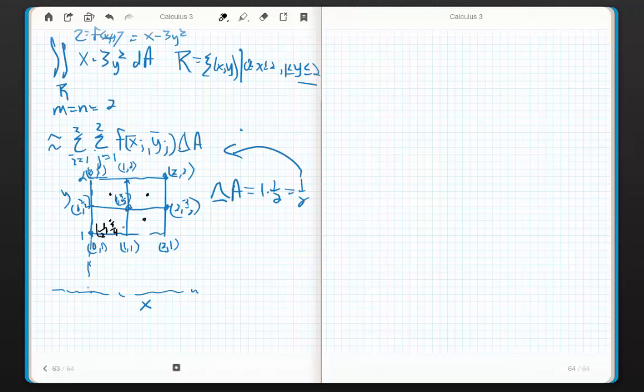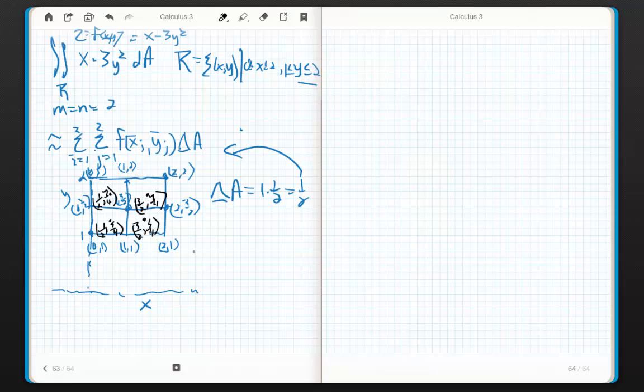Hopefully you see how to do that. You just add these up. 1 plus 3 halves is 5 halves divided by 2. You get 5/4. Okay, now to get from here to here, I can just take the width of the x's, right? So this would be 3 halves, comma 5/4. And then to get from here to here, I can take the width of the y's, which is 1/2, right? Which is 2/4. So this would be 1/2, comma 7/4. It's kind of arduous, I understand that. And then this would be 3 halves, comma 7/4.